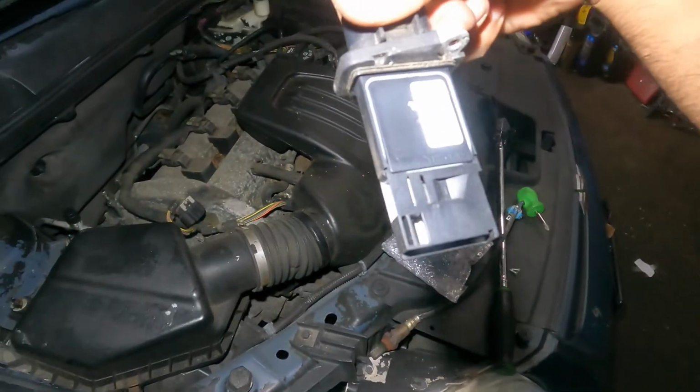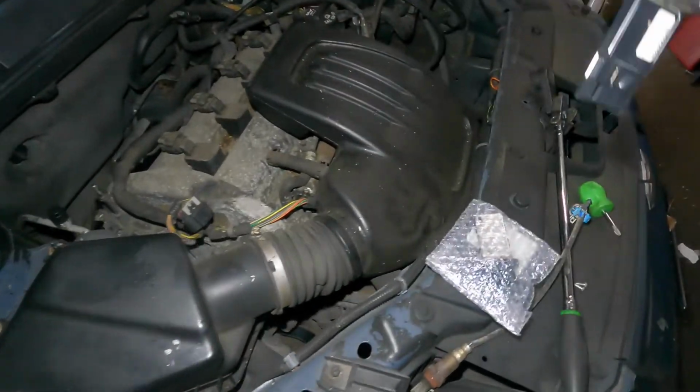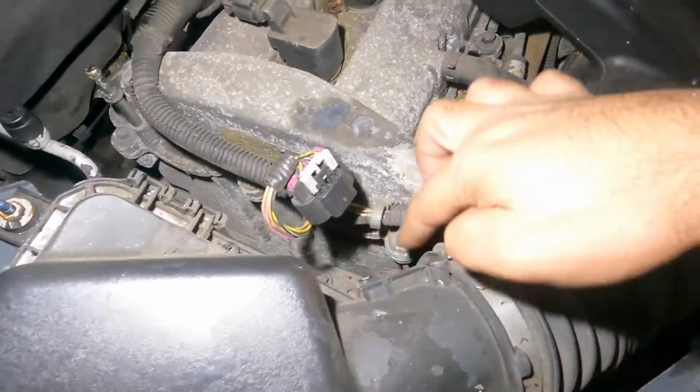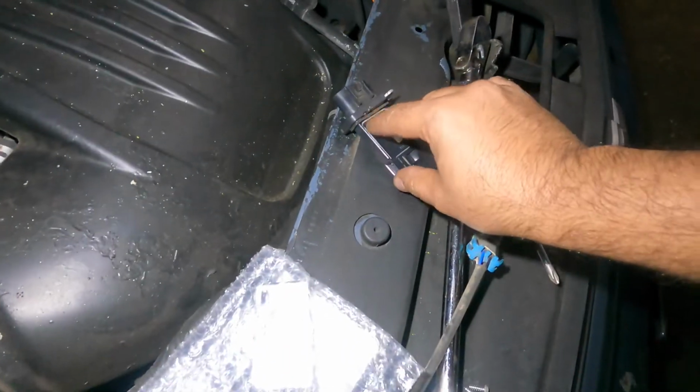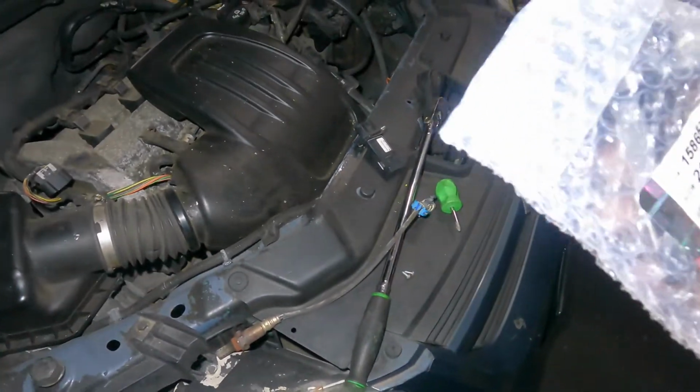So remember how this MAF sensor is, okay? You see this little port here? So make sure you get it the same way. You might not be able to put it the wrong way. You don't have to clean, no nothing. Make sure your old seal came out. There's a seal here. See that little guy? So make sure that came out with it. So we're gonna take this little guy.